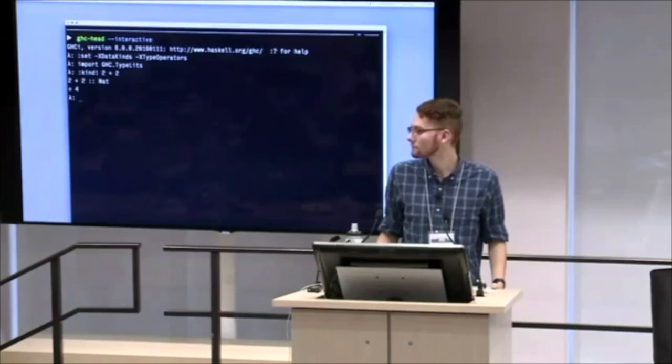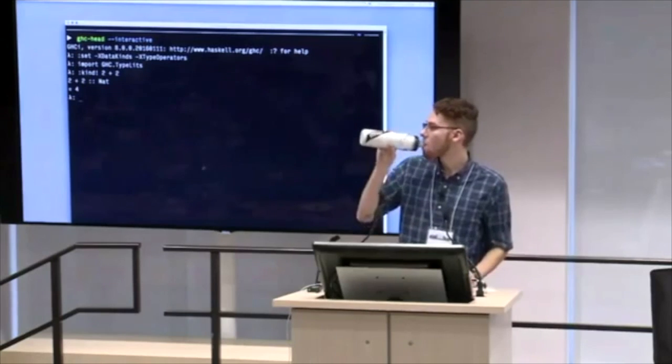One more question. My question is, this is a lot of really cool type level stuff. Have you run this on any larger program? And if so, what are the compile times like? Oh, that was the performance question I wasn't expecting to get. I have a prepared answer to the runtime performance question, but I'll answer yours.